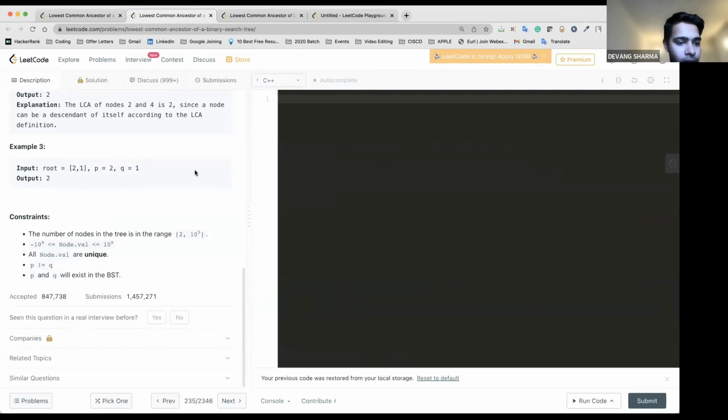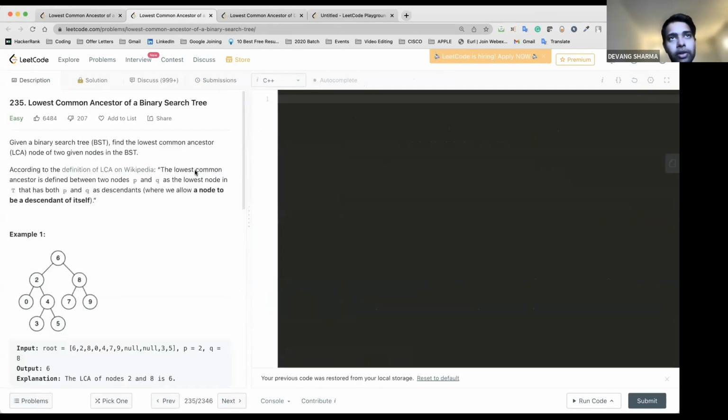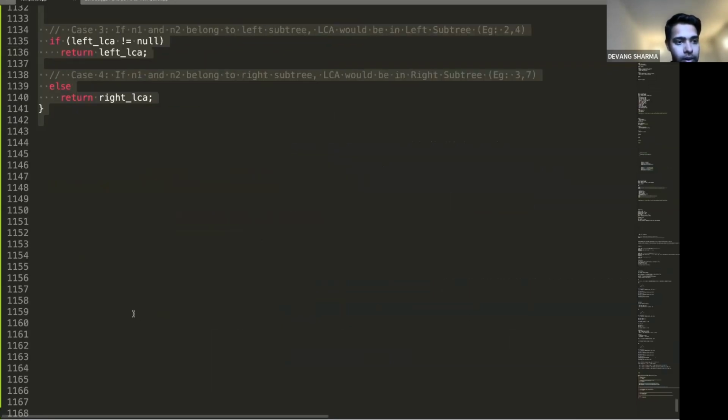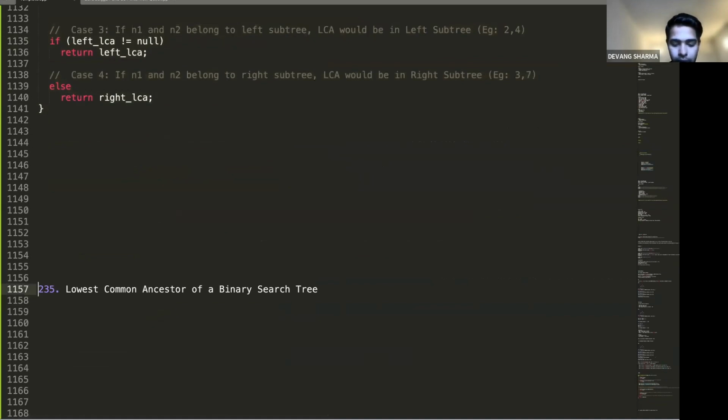You can give me the solution for this question, or you can talk about the approach also, because nothing to repeat here. So let's take the second question, LC of BST. Come here, 235, LeetCode. Okay. Question link is here.